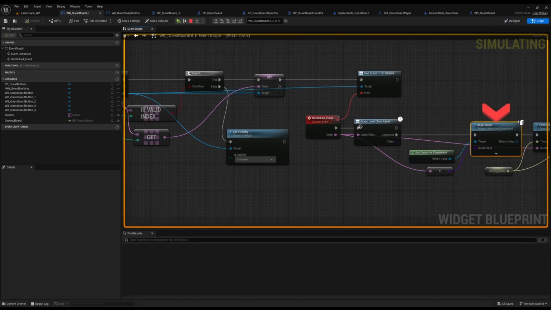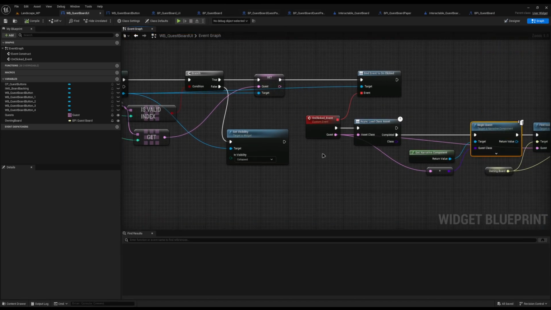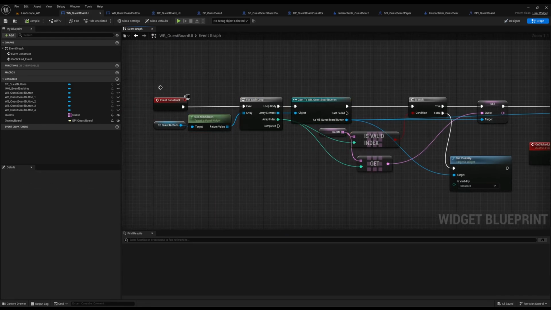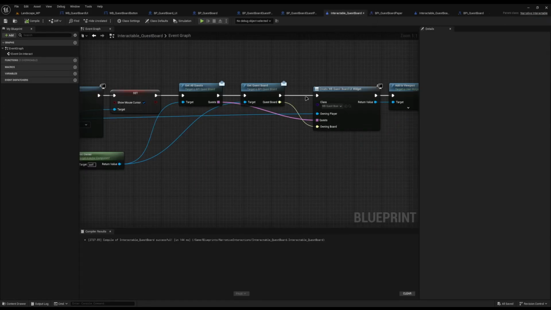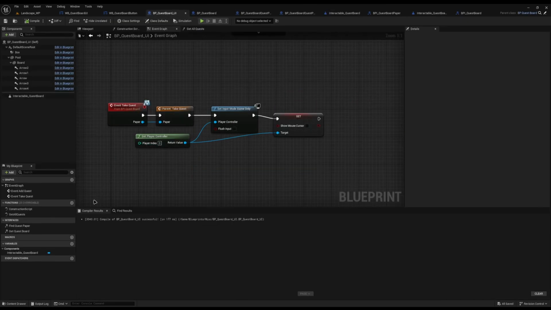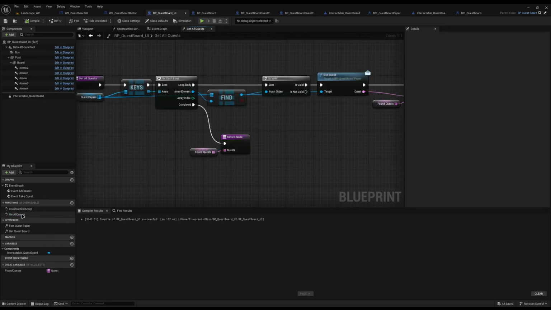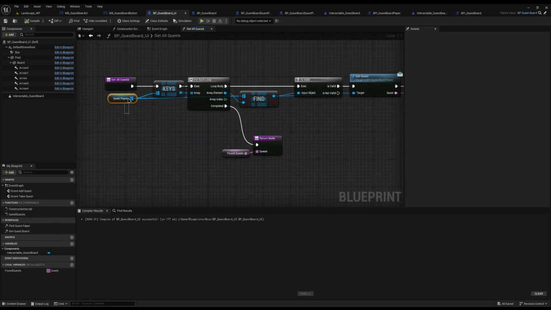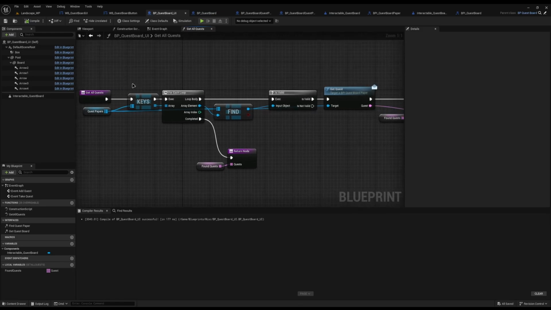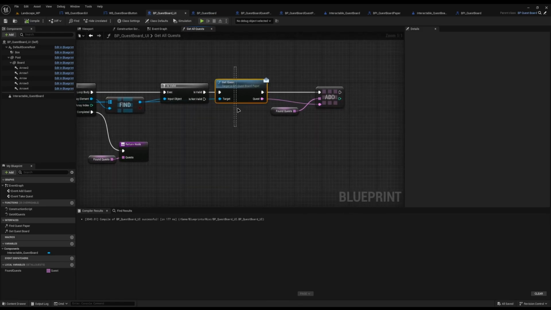So let's unbreakpoint that with F9 and click stop. Why are we not getting any quests when we pass it into here? Because we should be getting quests. So where do we spawn the UI? It's on interactive quest board. So we come in here and call get all quests on the owner of the quest board here. Let's go to the quest board UI. We have got get all quests there, and it is implemented. So we get the quest papers, and we loop over all the keys. We have implemented get all quests, and we do loop over everything. But I think it's the get quest here, which isn't actually getting the quest.